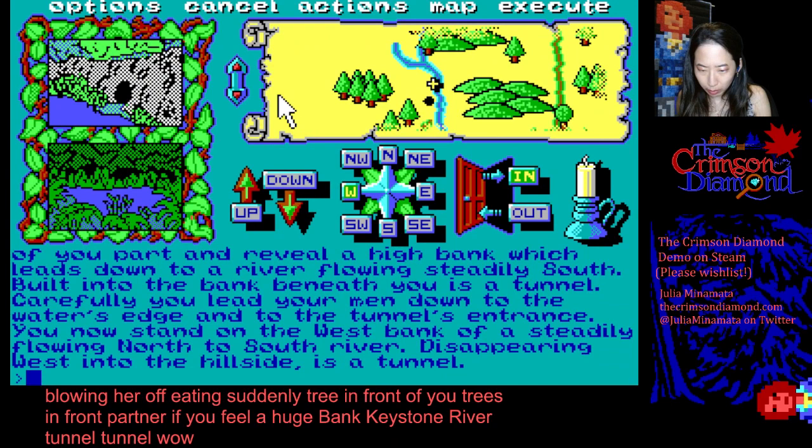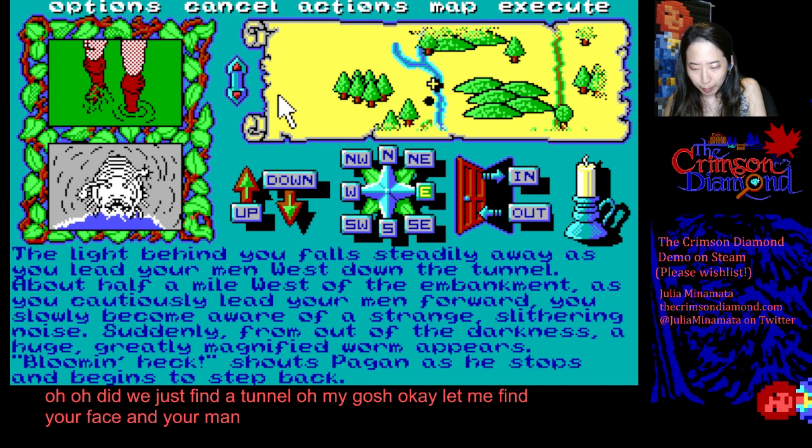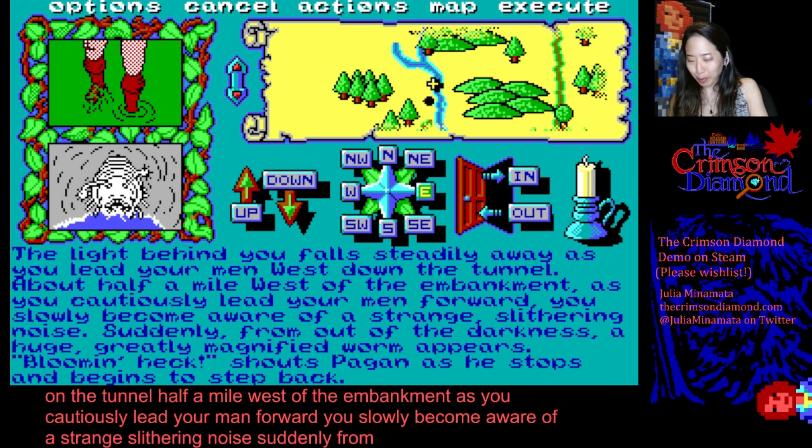Wow. Part. Oh, did we just find a tunnel? Oh my gosh. Okay, light behind you falls steadily away as you and your men head west down the tunnel. Half a mile west of the embankment, as you cautiously lead your men forward, you slowly become aware of a strange slithering noise. Suddenly, from out of the darkness, a huge, greatly magnified worm appears.